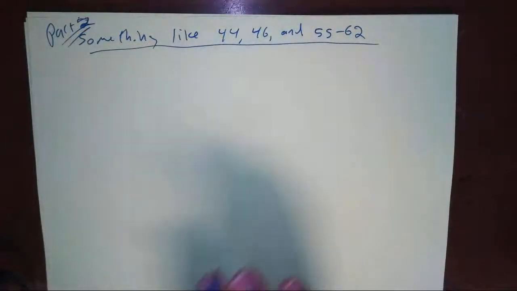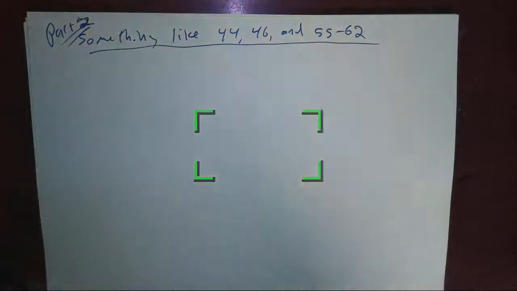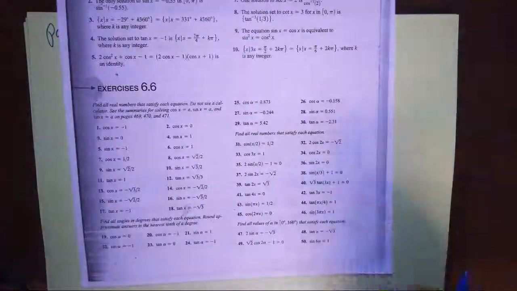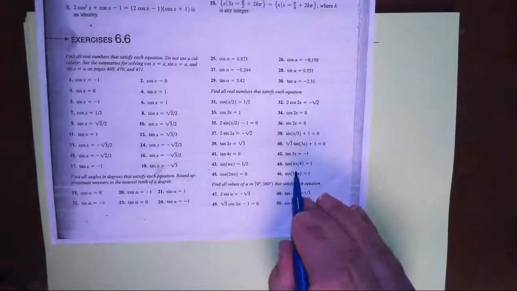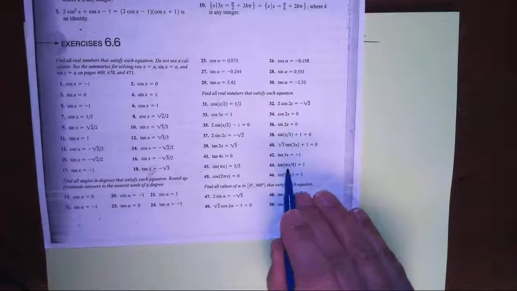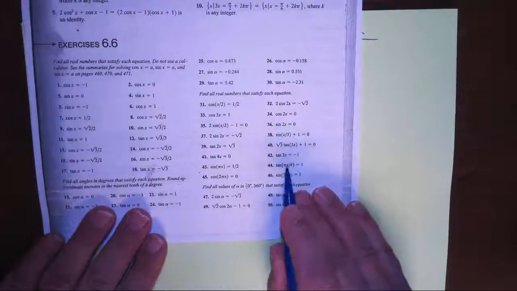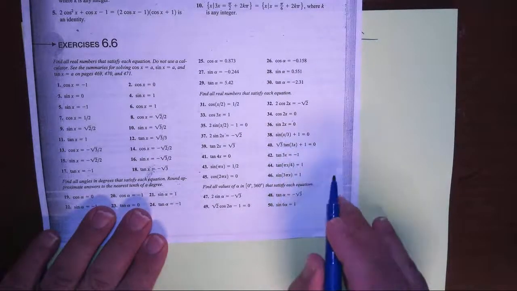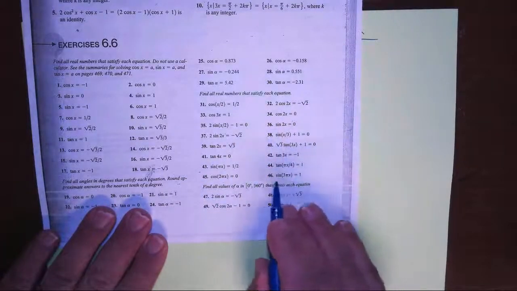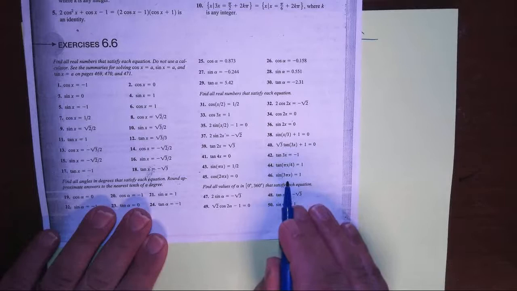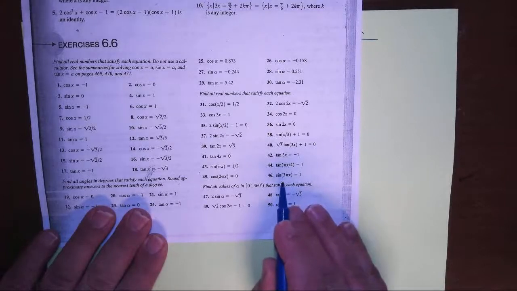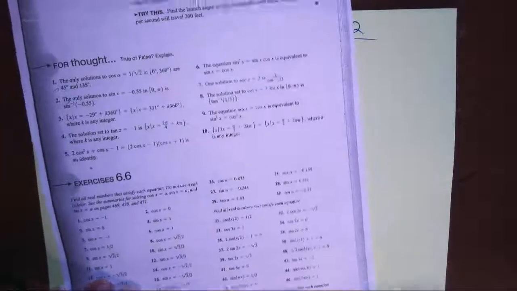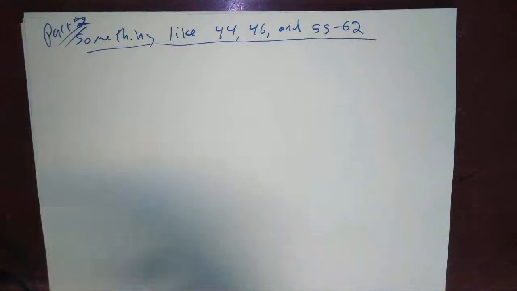So we'll do something like these. I'm not going to do the exact ones, but something like them here. So 44 and 46. We have a tangent. You can see here a tangent, and then what you have here is a fraction, kind of a radian thing inside. It's a multiple angle, and this is a special angle there. All of these here are special angles. Same with this. This is sine. This is 3 pi x. That's like a special angle is equal to 1 there. So I'll start with a tangent, kind of like this.